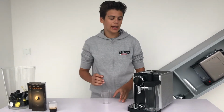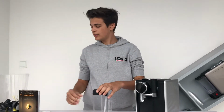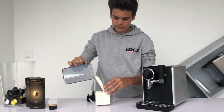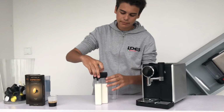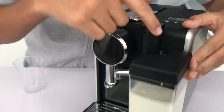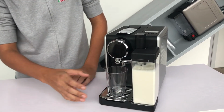Next up, we're gonna do the cappuccino, which is pretty much the starring product of this new machine. And all we have to do is get this jug out, so we can fill it with milk. So here I have some fresh milk, and we can just pour it in. Beautiful, eh? But all we have to do now is just put this back on, like that, and put it back in its place, as always, putting it within there, just like that. Very easy.